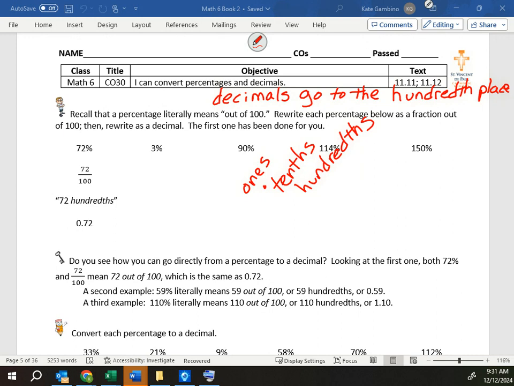So you remember that you need to fill in all the way to that 100th place. Super easy for people to see 0.5 and think it's 5%, because they forgot to put a 0 in that 100th place. So make sure that when you have a decimal, it goes all the way to 100th. If there's an empty spot, you fill it in with a 0.